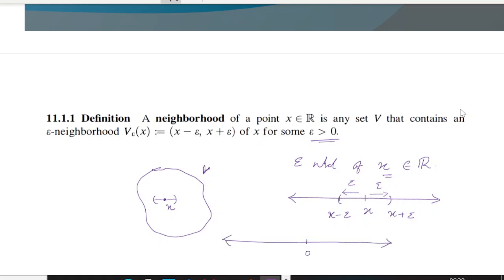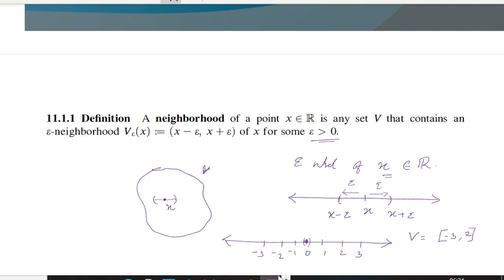So when you are taking your real line, suppose I am taking the point 0. Here the point is minus 1, here minus 2, here minus 3. Here I will get 1, 2, 3. So my question is, when you are considering V as the closed interval [-3, 2], will it be a neighborhood of 0? I have taken V equal to the closed interval [-3, 2]. Now, will it form a neighborhood of the point 0?